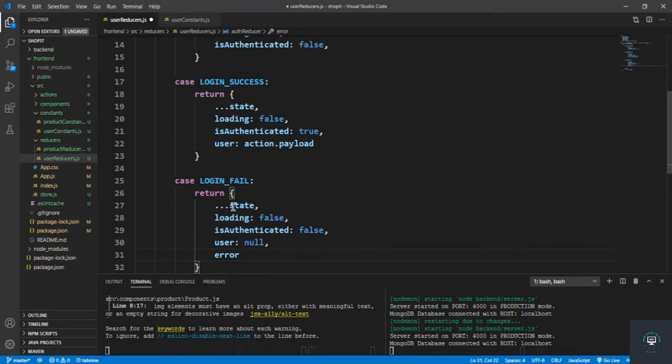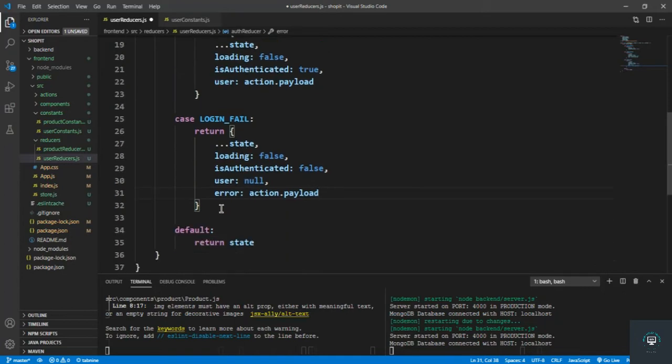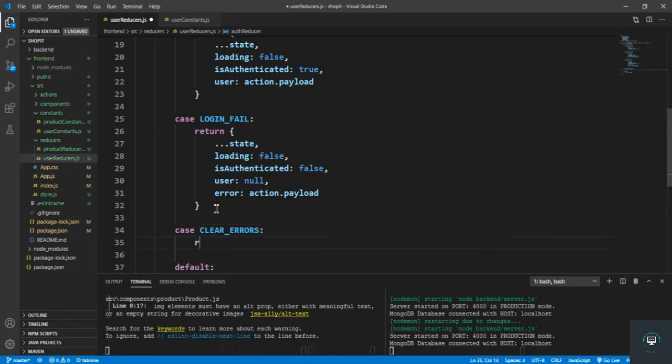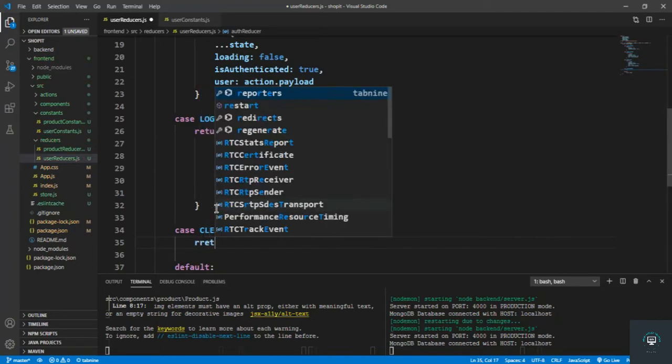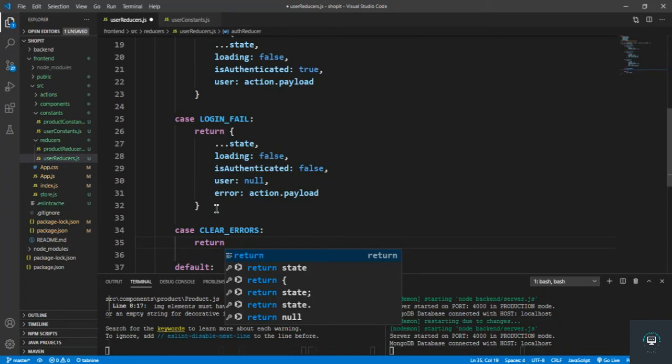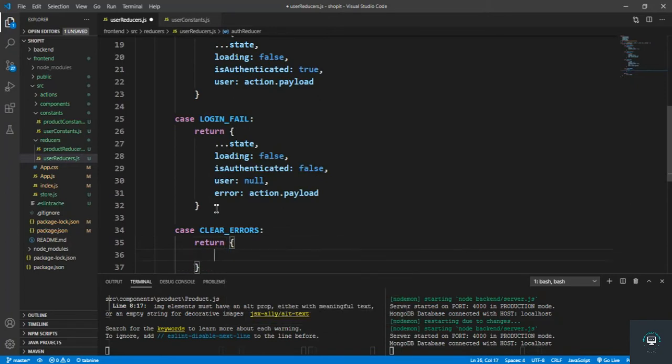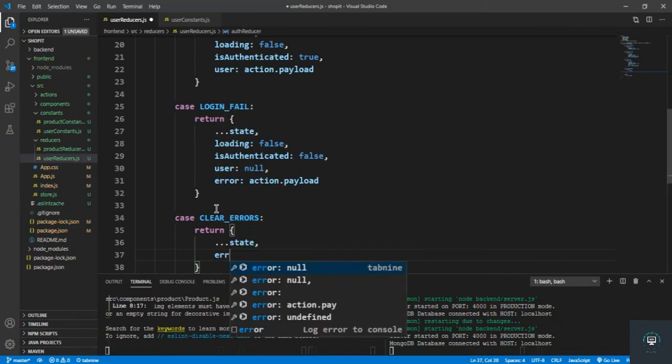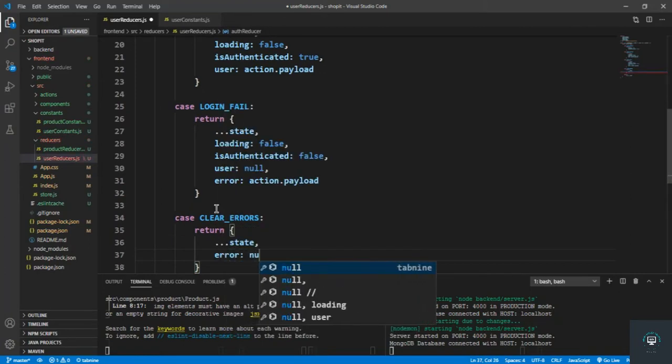Alright. And for the last case, that is case clear errors, I simply have to return whatever in the state and then the error to null.